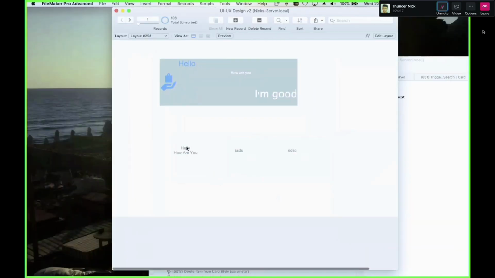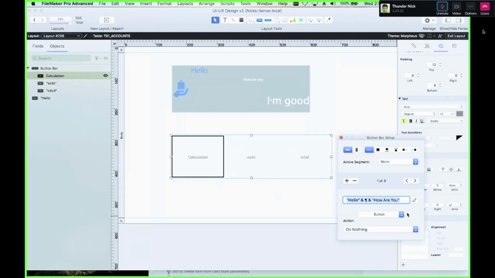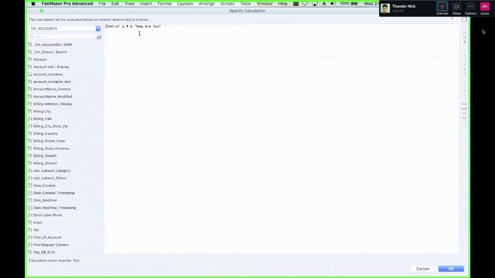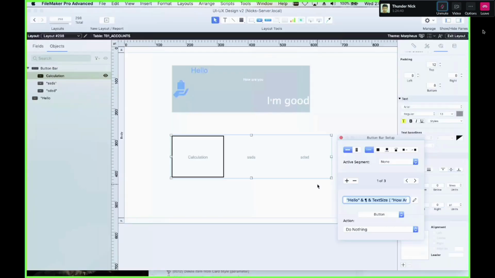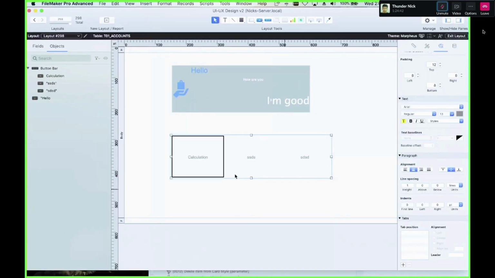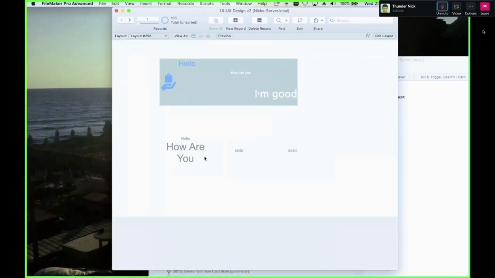So now you have two lines, and of course, it's not the same easiness, but you can say font size, text size, right? And you can say 33 if you want, right? So you don't have the same kind of freedom, but you can do things like this.